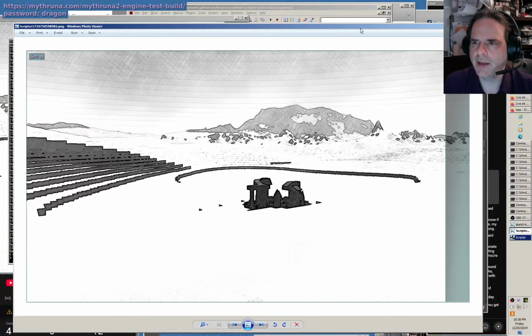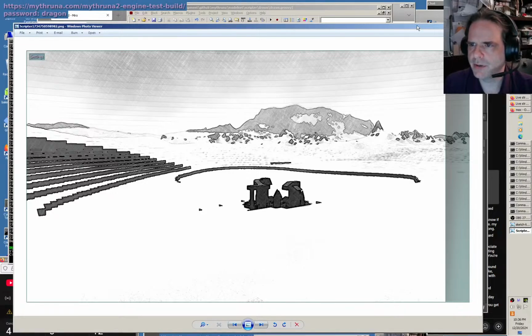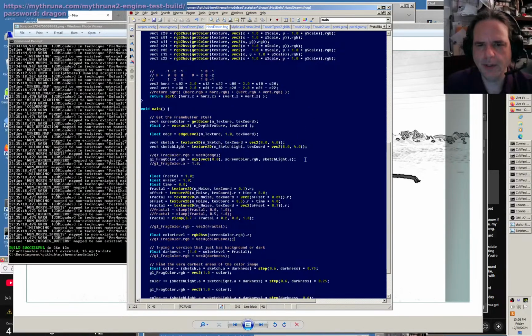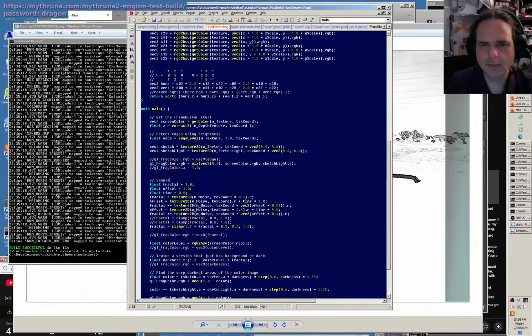So let's do that, and I'm going to leave this up in the background so we have something to look at, and I'm going to exit out because I'm thinking of giving the shader a break for a second. Okay. The other thing, let me label what we've done so far. Detect edges using brightness. Sample a multifractal. It's not a multifractal though. Maybe it should be.